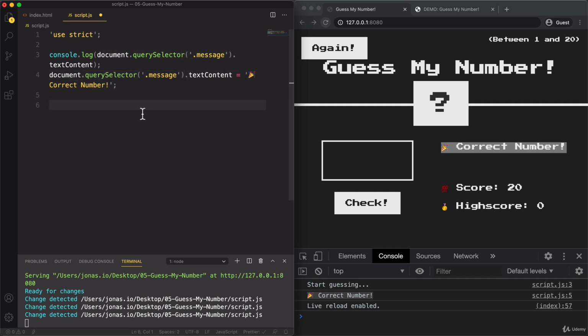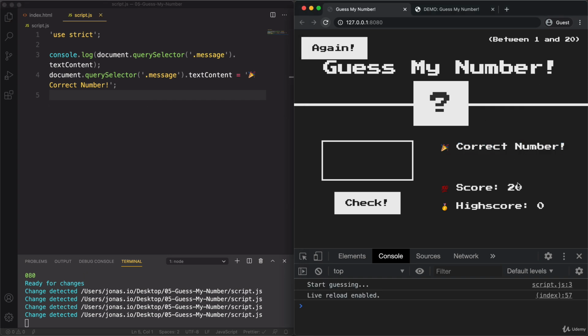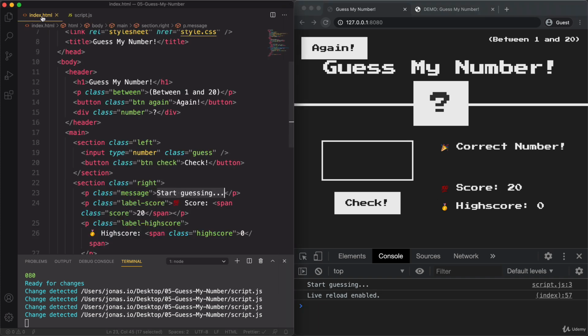So let's now do the same with this secret number and also the score. So both of these values are basically stored in an element. So let's take a look at the HTML. And so this is what I was telling you in the beginning, that we would need this HTML to basically get the class names of all the elements that we are interested in.